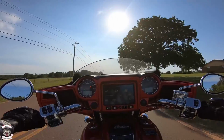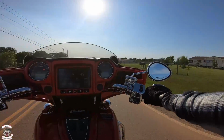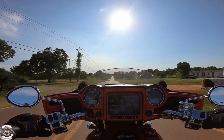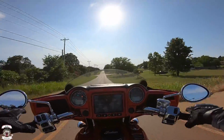This is definitely by far my favorite summertime kind of jacket, and I don't need any other. That's the thing. I've always wanted something else every time I get another one, like another mesh or anything like that. I always want something else, trying to find that fine balance, but I don't have to look anymore.